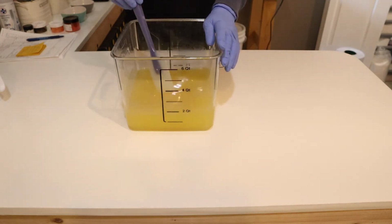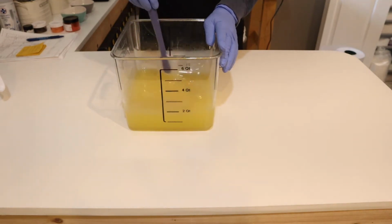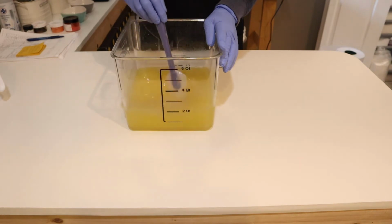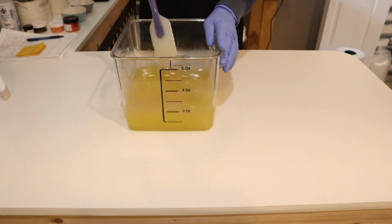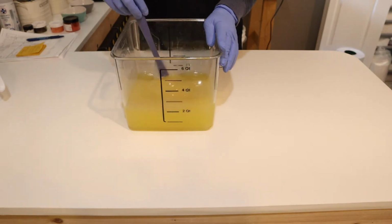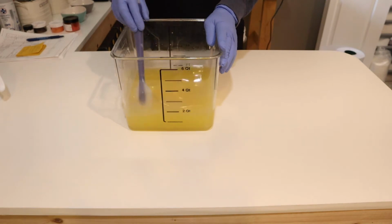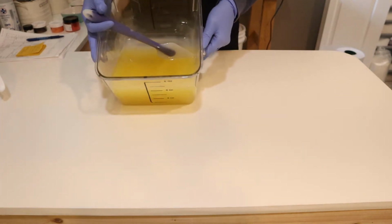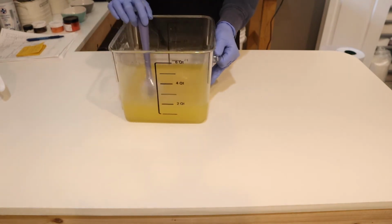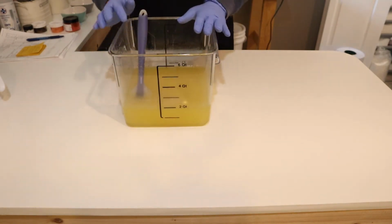So this here is just my base oils, and in my base oils I have coconut oil, palm oil, olive oil, castor oil, and some cocoa butter that is melted down. Now this, as you can see, is at room temperature, so it's not quite translucent, but I do all of my soaping at room temperature so I have time to do swirls and all those kinds of things.